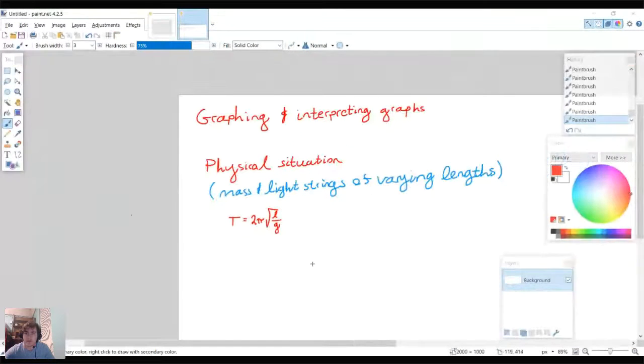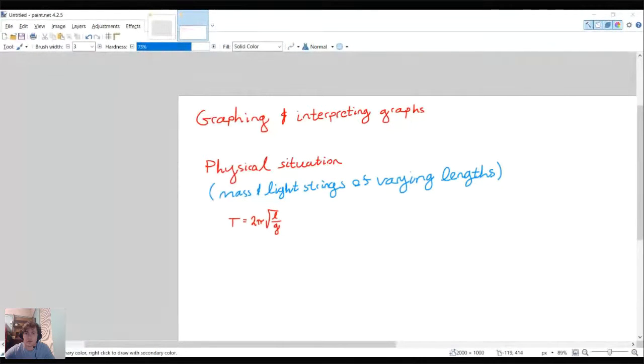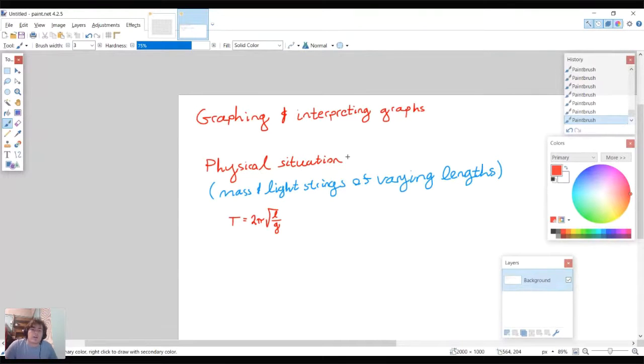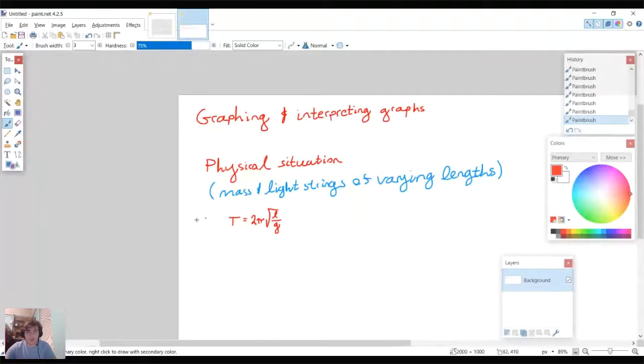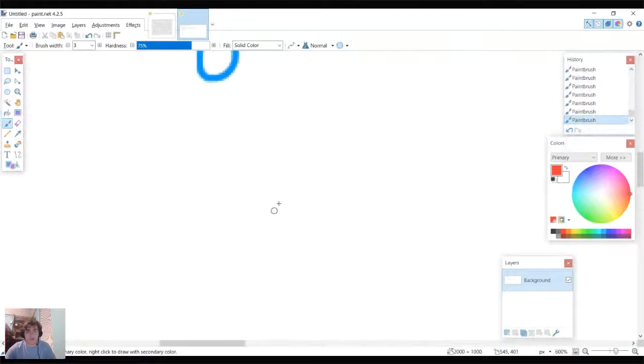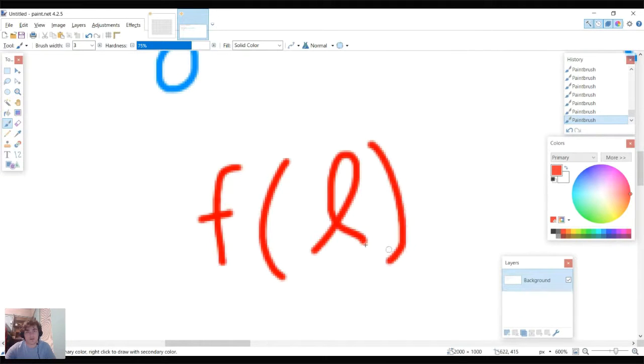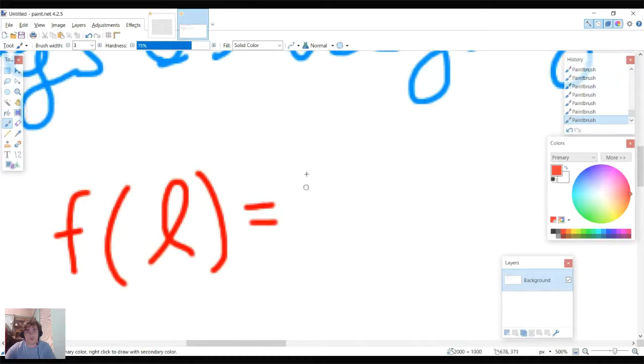To derive that, you'd have to use calculus, so I'm not going to go through that. It's not fair to assume people watching this have calculus background. So that's the idea. We need to create something that has a slope with g. That means we need to create some variable, some function of some parameter. In this case, it's the length being proportional to d, being equal to some constant times gravity.